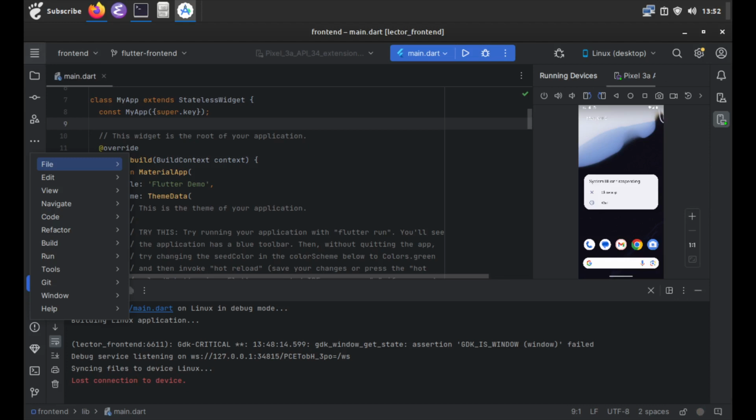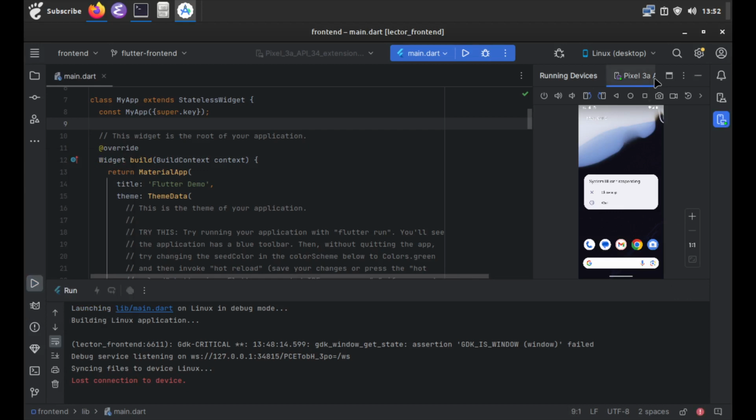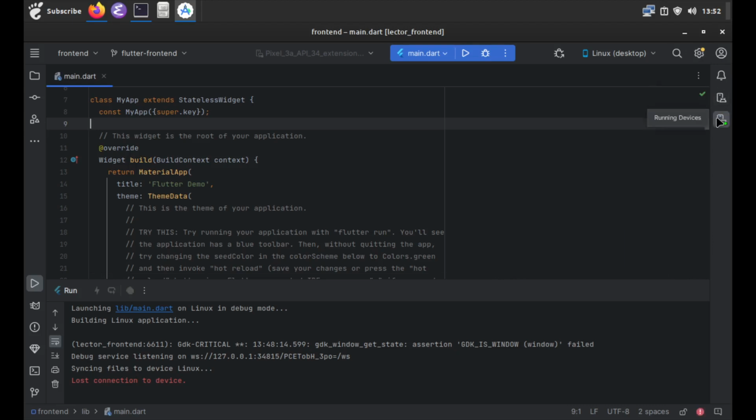So now I'm able to run the emulator. However, it is so slow that it just becomes unresponsive, which you could maybe see here. It says system UI not responding or something like that. So I'm just going to kill that.